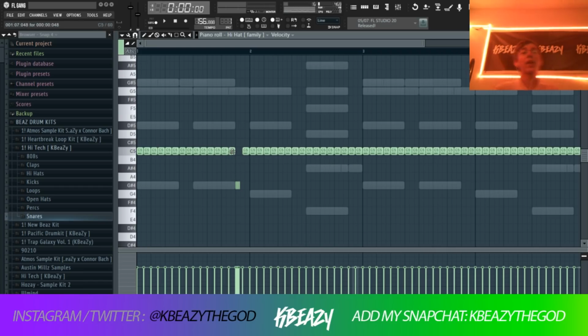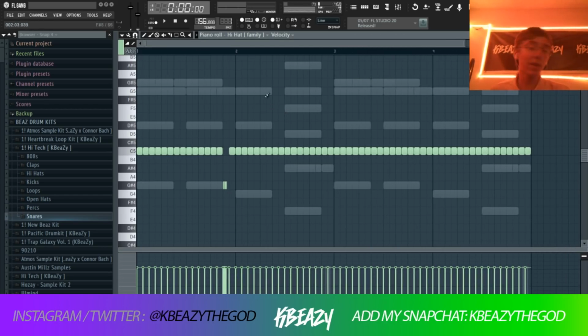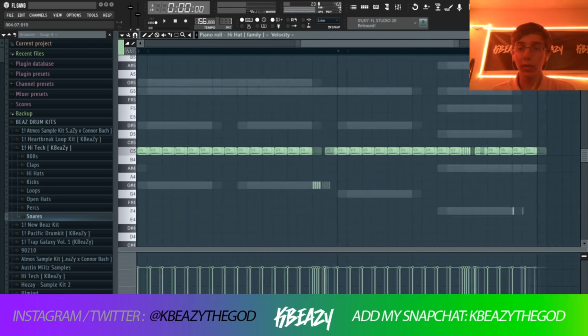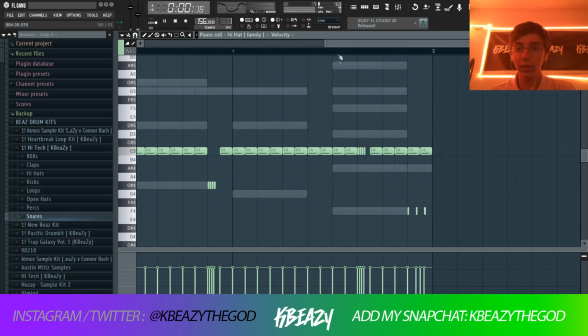Like I said, for the melodic beats, where the melody's carrying the track, you don't really want to go too hard on the drums. So the melody's carrying the track, so we're just going to go with pretty simple drums. Alright, so I'm just going to copy paste this, and then I'm going to add some triplets down here. The same exact pattern is going to repeat.